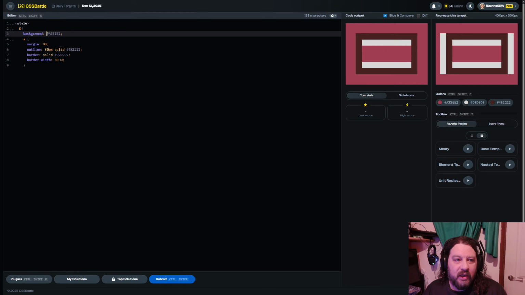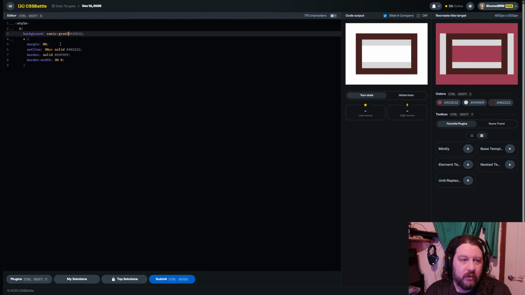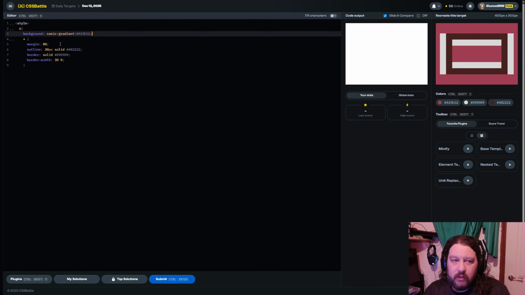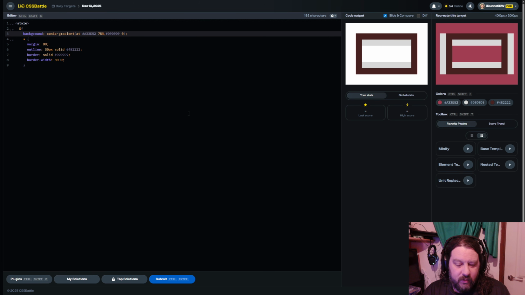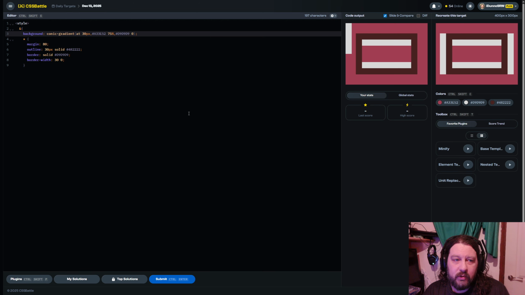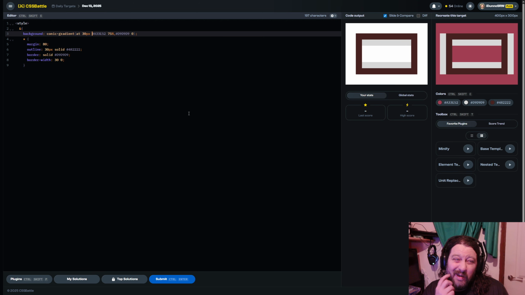I think what we're going to use is a conic gradient. Use that pink for 75%. And we'll do at 30 pixels. 80 and 80 is 160, so 140 pixels.